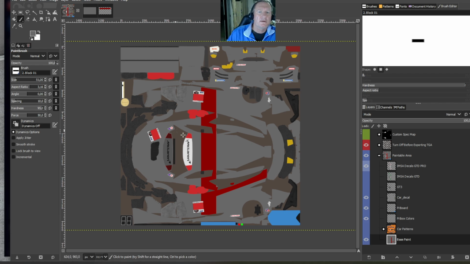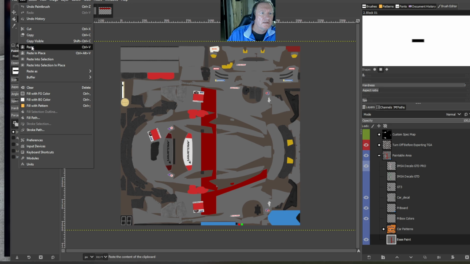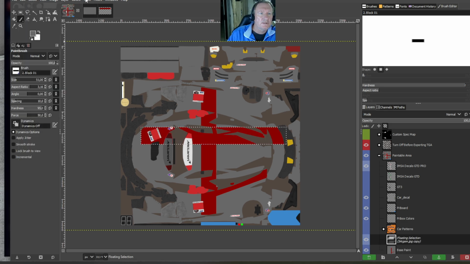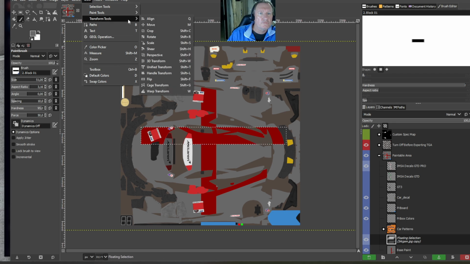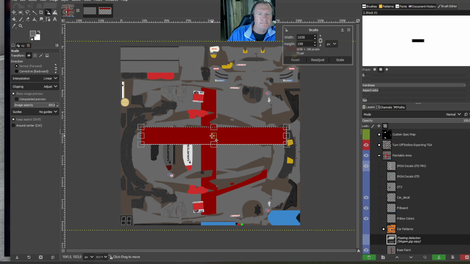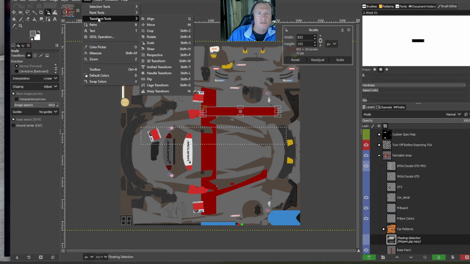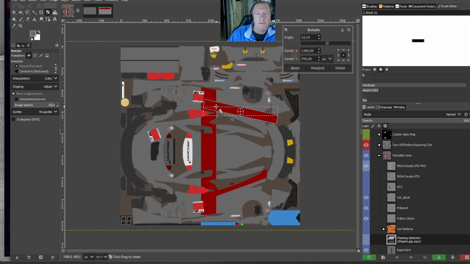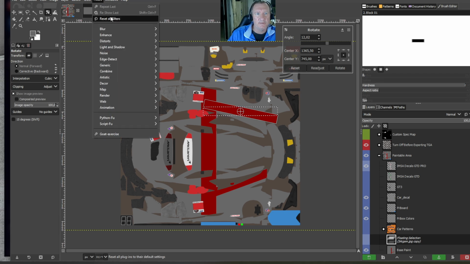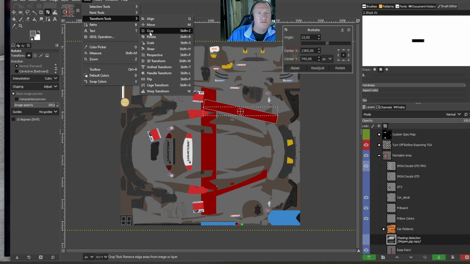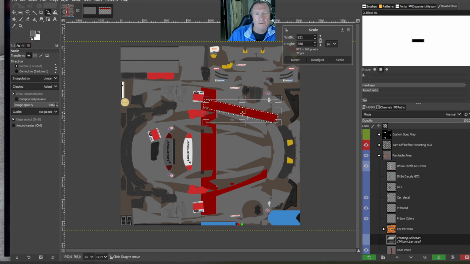Now I want to do the same on this side. You can go edit, paste, tools, transform, scale. Now we can get it into position to roughly where we want it. Now we want to rotate it. Tools, transform, rotate. Now we need to put it back into place, so we go back into scale.